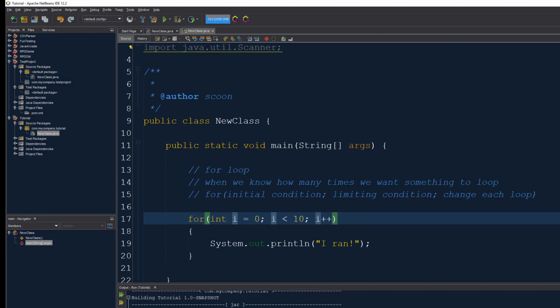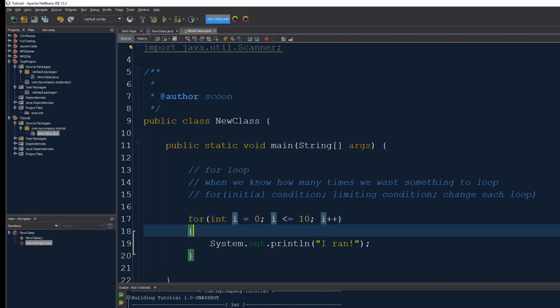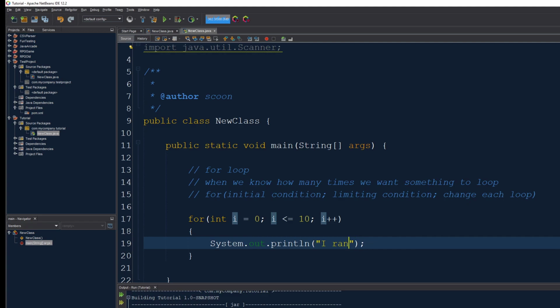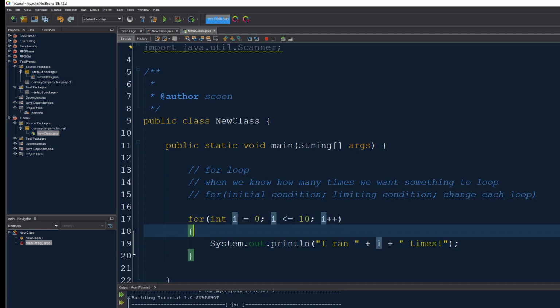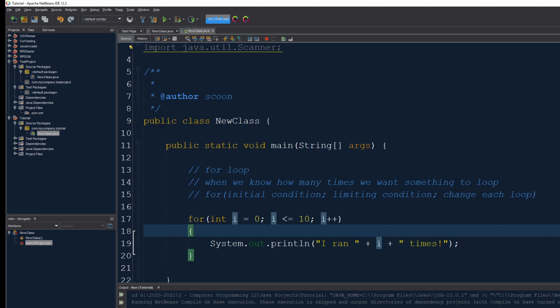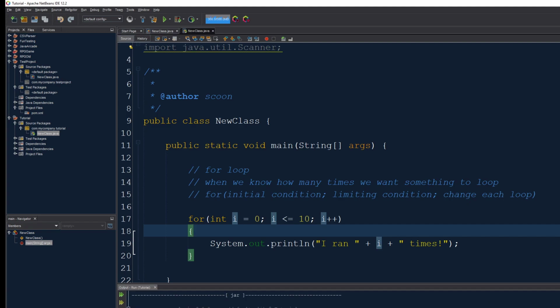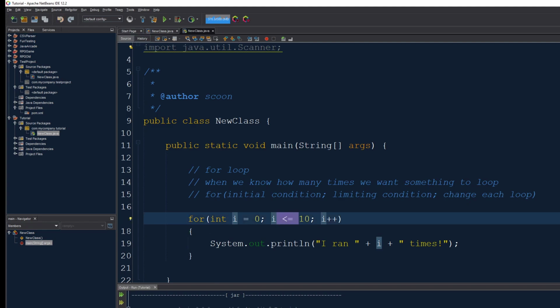What if, instead, I said less than or equal to 10? And actually, just to make this a little bit clearer, I'm going to add a bit more content in here. "I ran," and I'm going to concatenate this with i, "times." I'm going to print out how many times I've actually gone through this loop while I print out the message. I ran 0 times, I ran 1 times. Don't worry about the pluralness. I ran up to 10 times. So this is actually 11 times because 0 counts as the 11th one. Including the equals adds this extra one at the end.